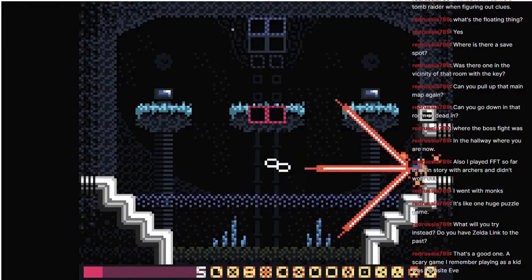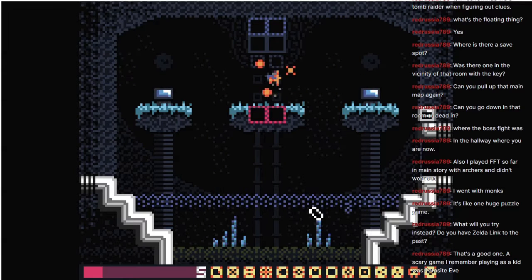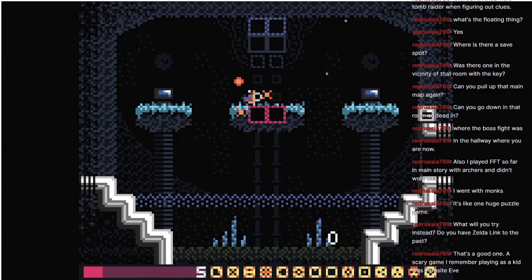So I got into this room from here. And I think there was a key here that I already got. Maybe it was right here, or maybe it was over here or something.